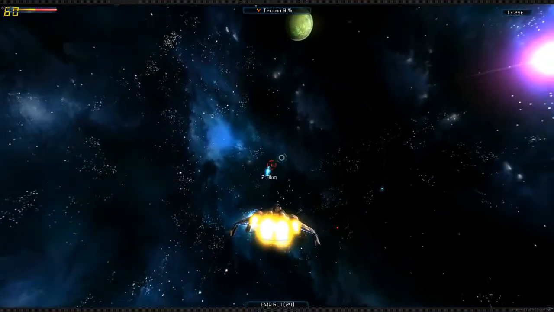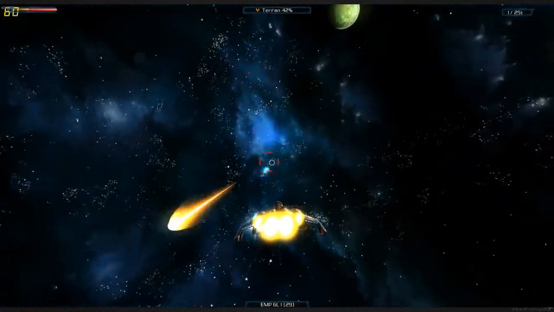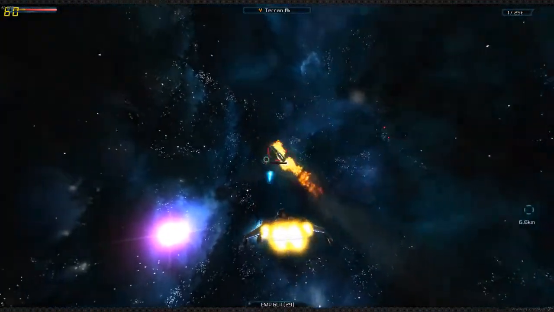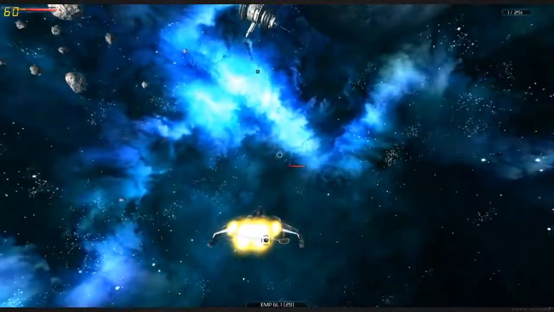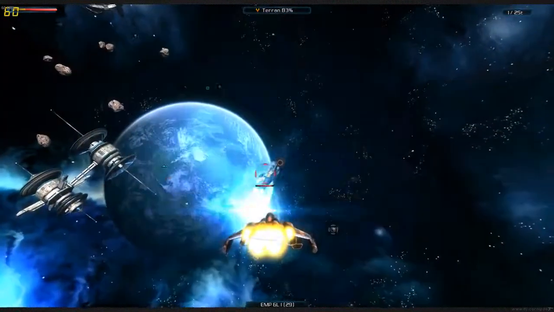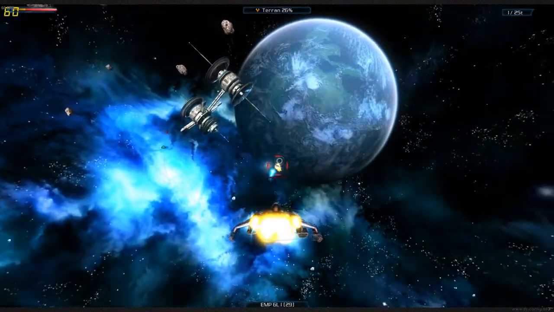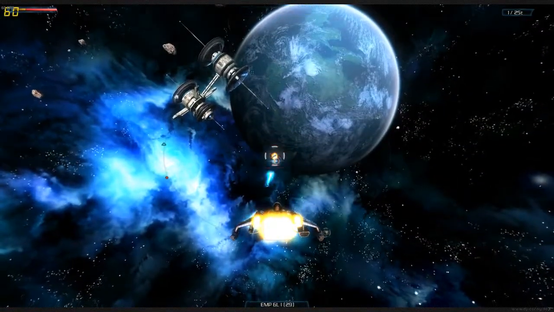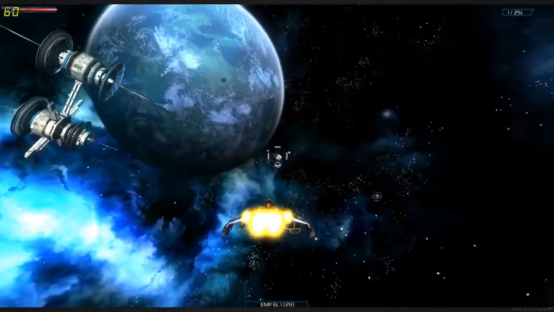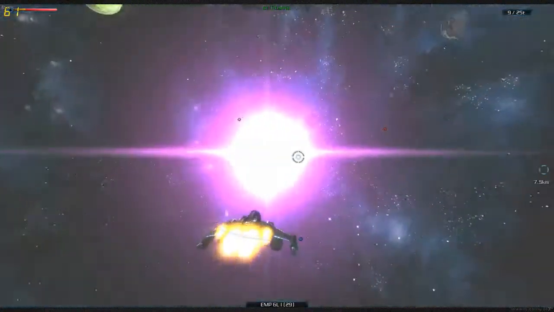Well, let's kill this thing really quick. If I could aim, that would be nice. I got that one as well. Actually, I have a cargo tractor beam now, so let's just... 8 tons of titanium, that's pretty neat.